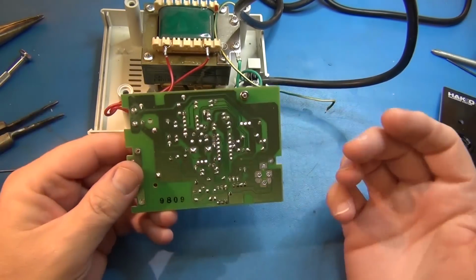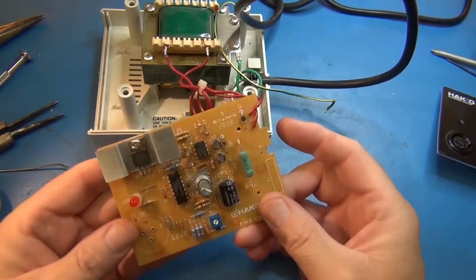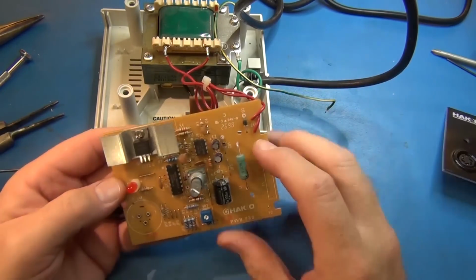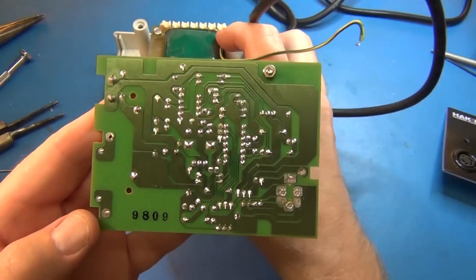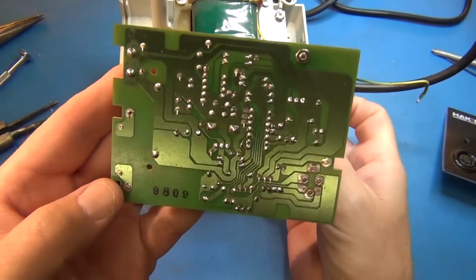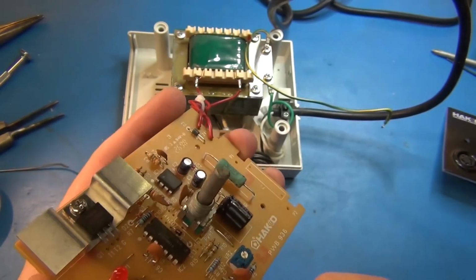And what we're really worried about here is just the quality and the general topography of how it's driving the iron. And it looks fairly clean. I'll put some high-res pictures with the blog posting. If you want to see the blog posting with the high-res pictures, go to the link in the show notes. And that's the back traces. It is a one-sided board.